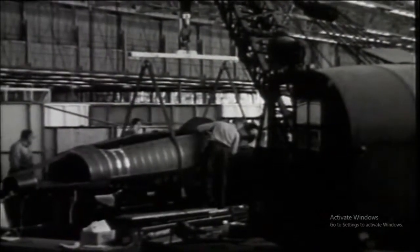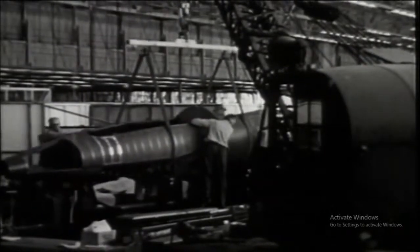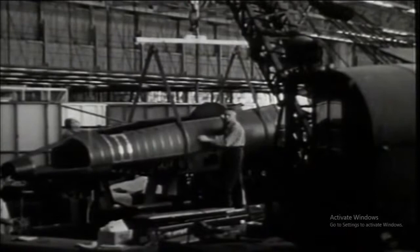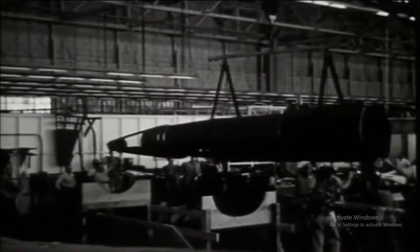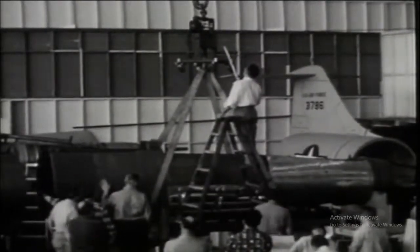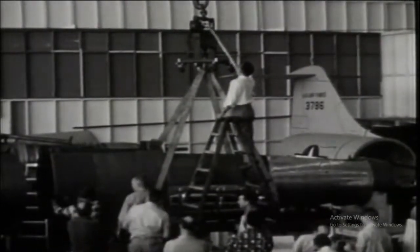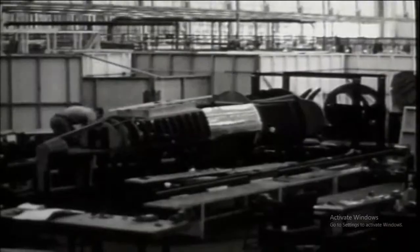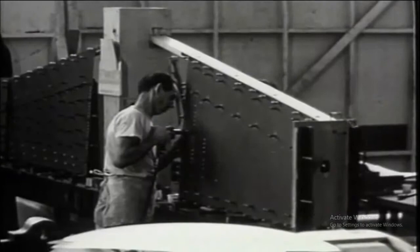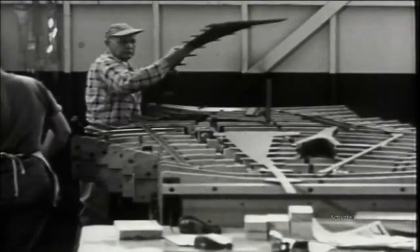In March 1953, the contract was issued and Lockheed went straight into production of the first two prototypes. The first flight took place only 12 months after the signature of the contract. The achievements in that 12 months are stunning. Its concept had only been developed in late 1952 and was not some idea that had been sitting on a file for an extended period. It was on the cutting edge of technology for the time.